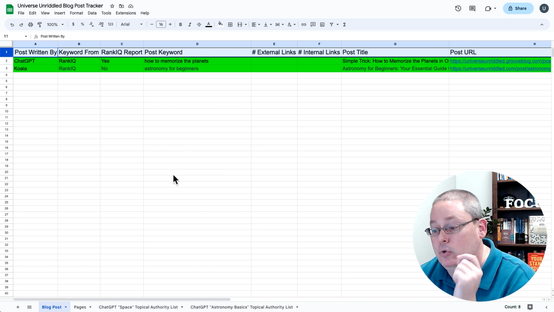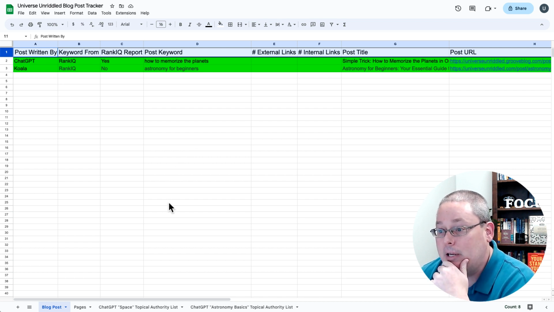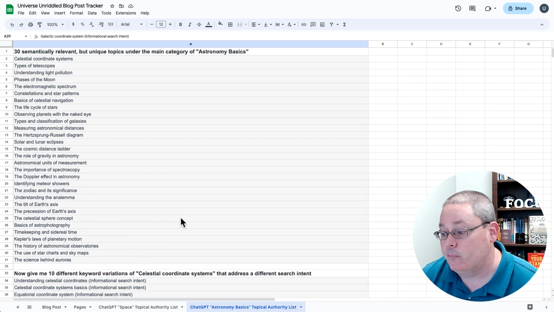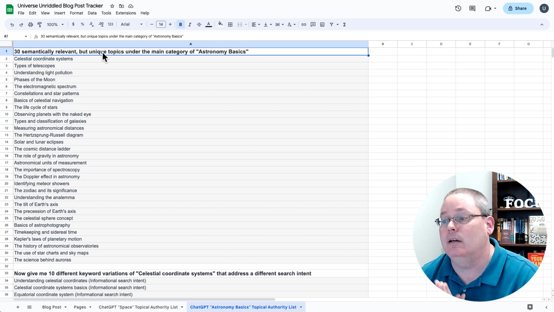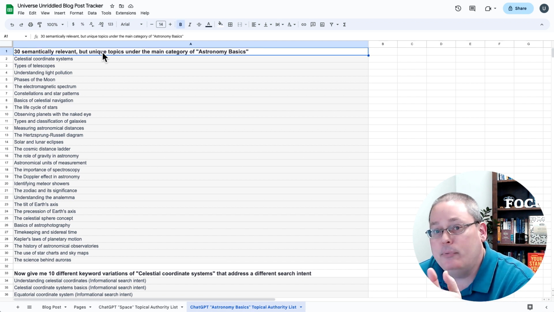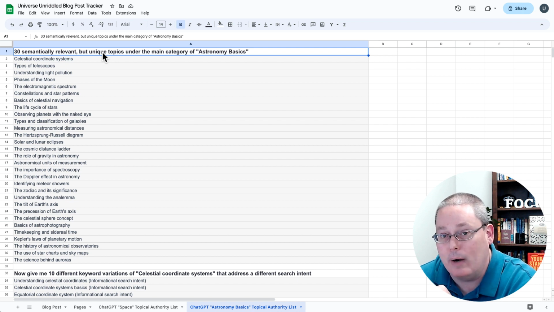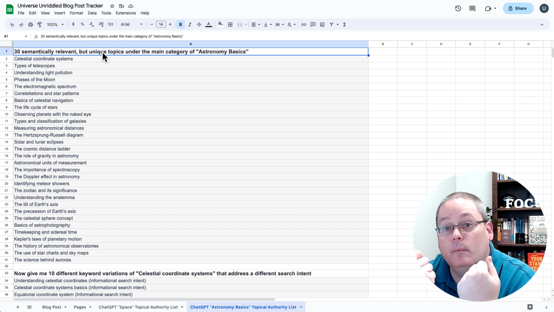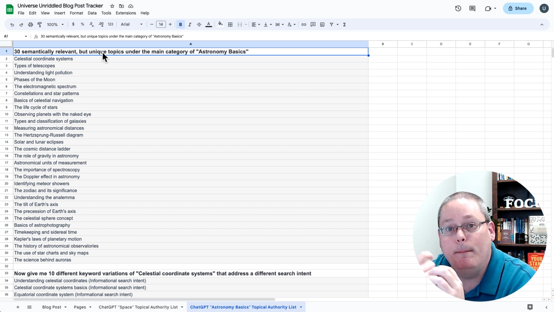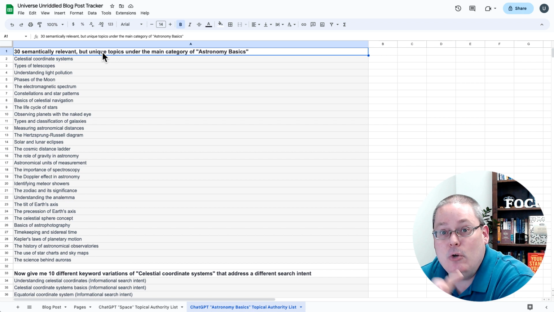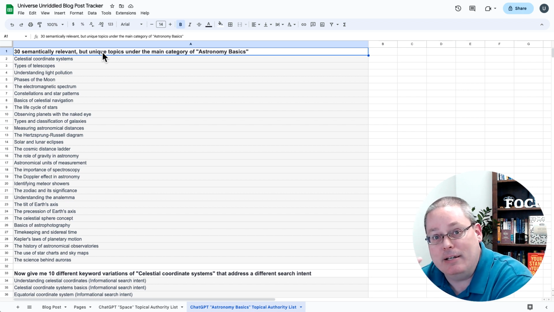Now, let's go back to our blog post tracker. We're keeping track of these. These are only 2 we have. While we're here, let's jump into ChatGPT Astronomy Basics. Remember, these are the prompts that we used that we got from MagDiggity that we covered in one of the earlier videos, where I showed you that video and linked to it and said this is a great way if you don't want to use RankIQ or some other SEO tool to find things to blog about, whereas RankIQ does the research for you and then puts it all together under what they call a niche, in this case space.